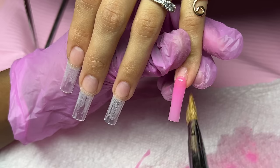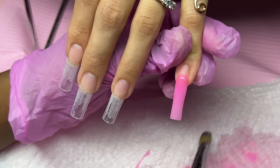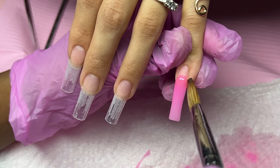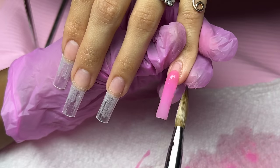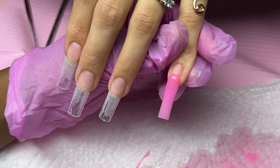It just looks see-through, but it's still very pretty, and I knew I was going to go over these nails with the white for the French tip. But me personally, I would still wear this color even if the bottom was looking like that, because I think it looked real good.